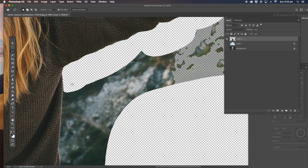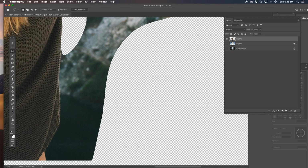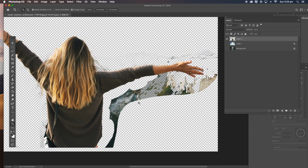So just for argument's sake, I'm just going to get rid of all this by using the lasso tool. So bear with me for a second. And this is quite rough as well, so usually I wouldn't do it this rough. If you're going to do it for a magazine or whatever it is, yeah, you take your time to do this. But if it's just for tutorial purposes, yep, I'm just going to use it this way. That's all I'm going to do.